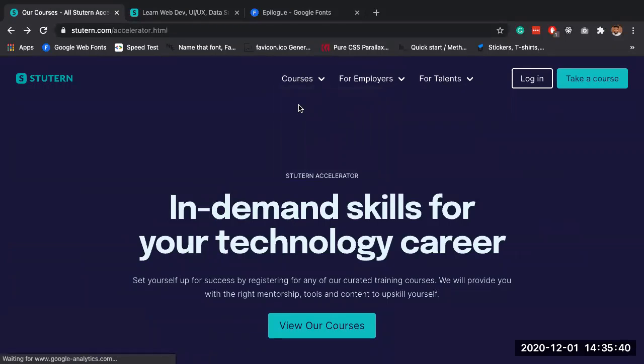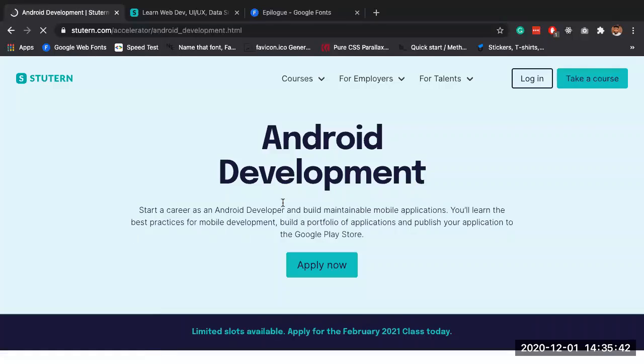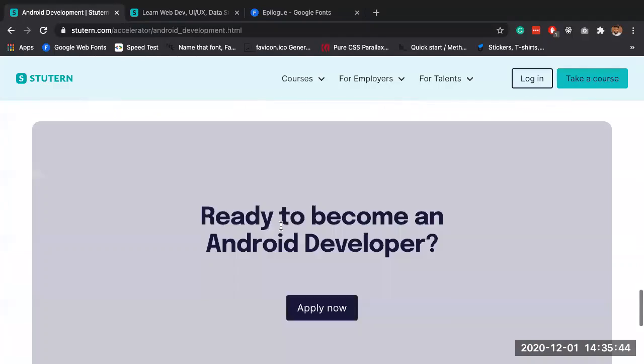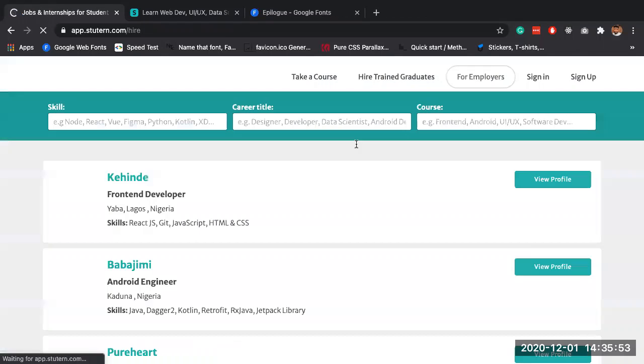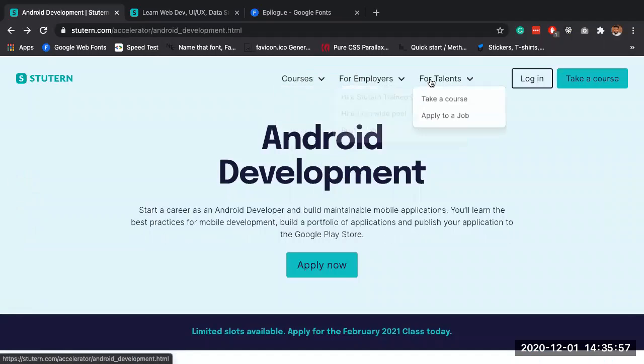Let's do it this way: each person does a page instead.